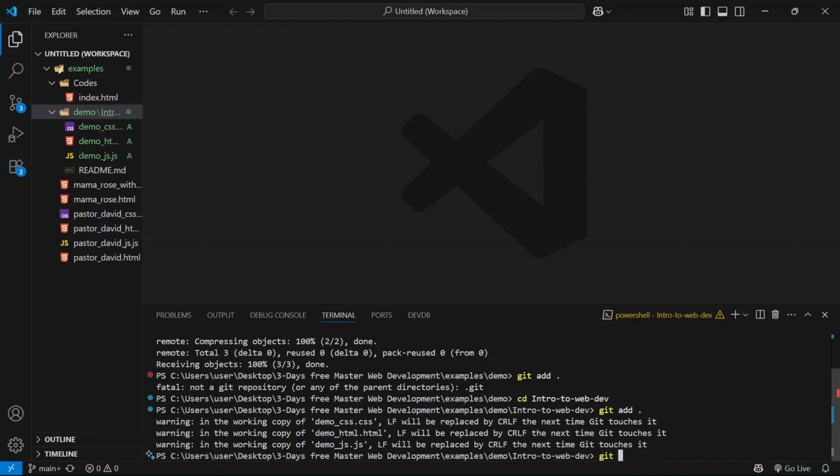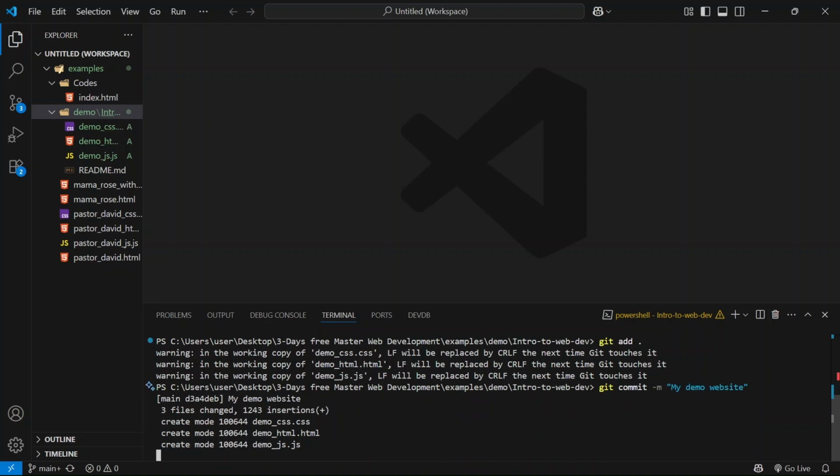So git commit, my demo website. And I say git push origin.